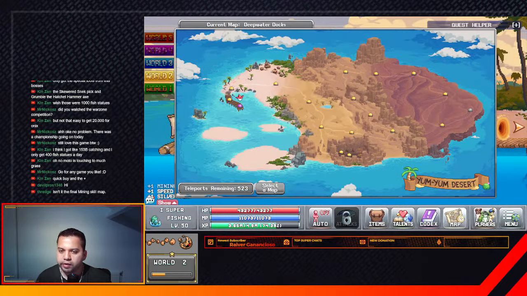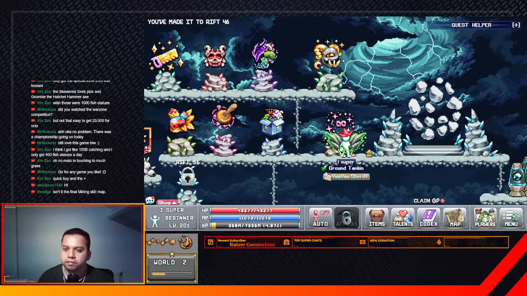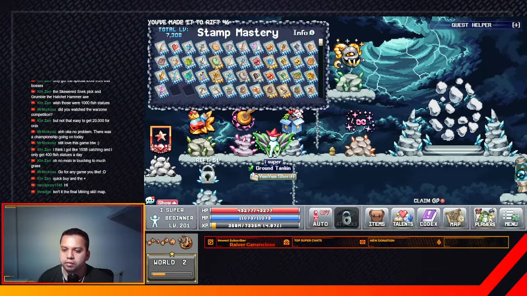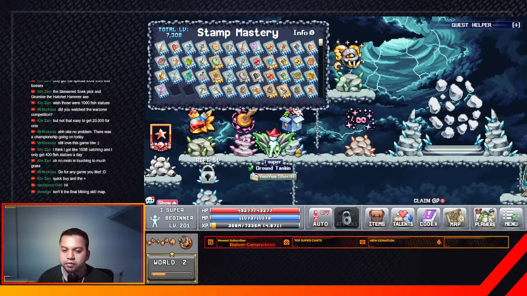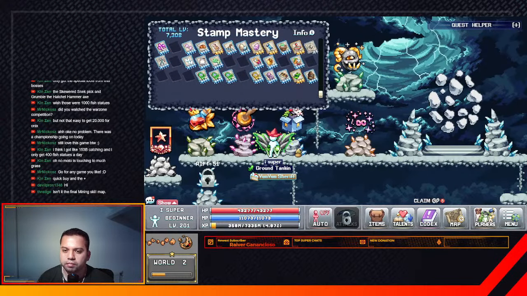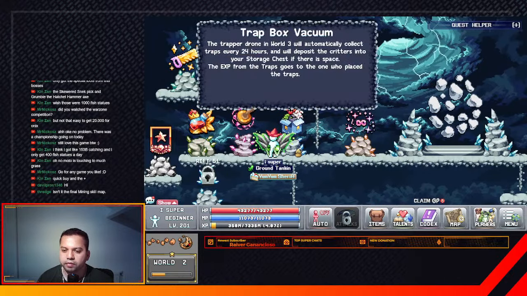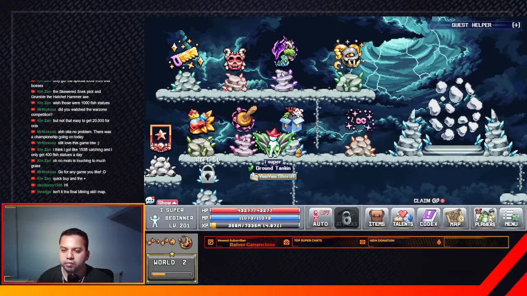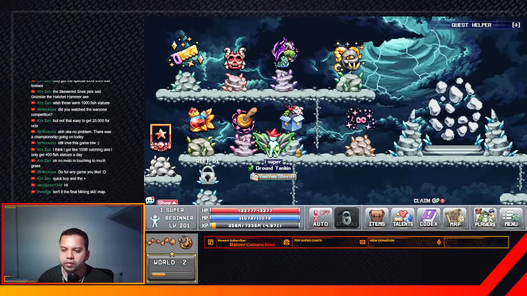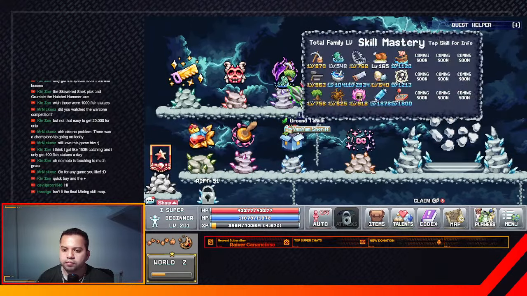So what I'm gonna do now is go to the rift and check how many levels I actually have now, because there is something here in the rift, right? I think it was this thingy, the stamp mastery. No, the stamp mastery is something else. That's not what I meant. It was the file mastery. I already have those. Redbox vacuum, Infinity star signs, this one, this is it.